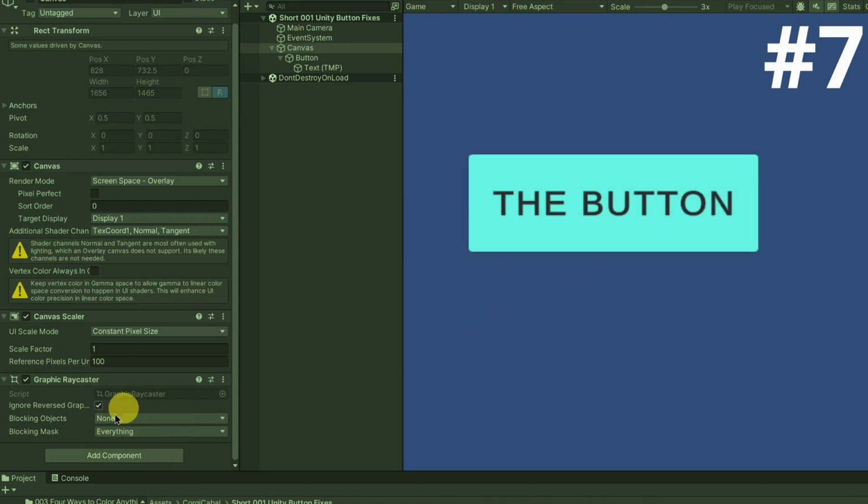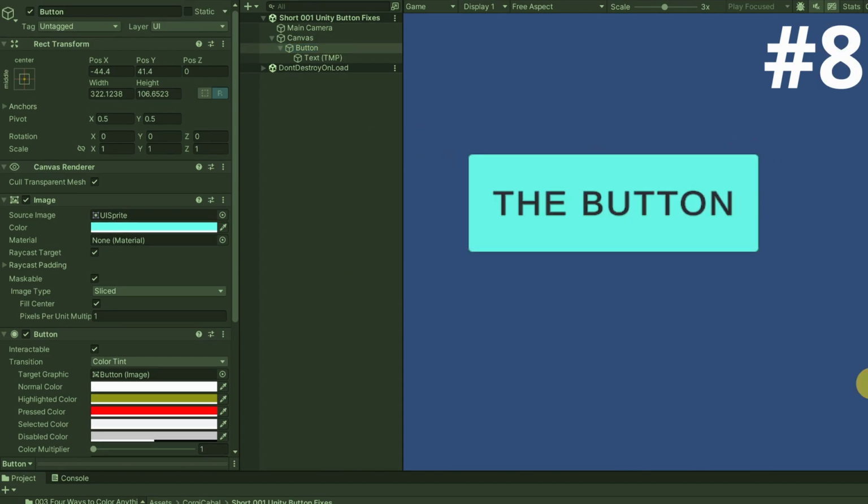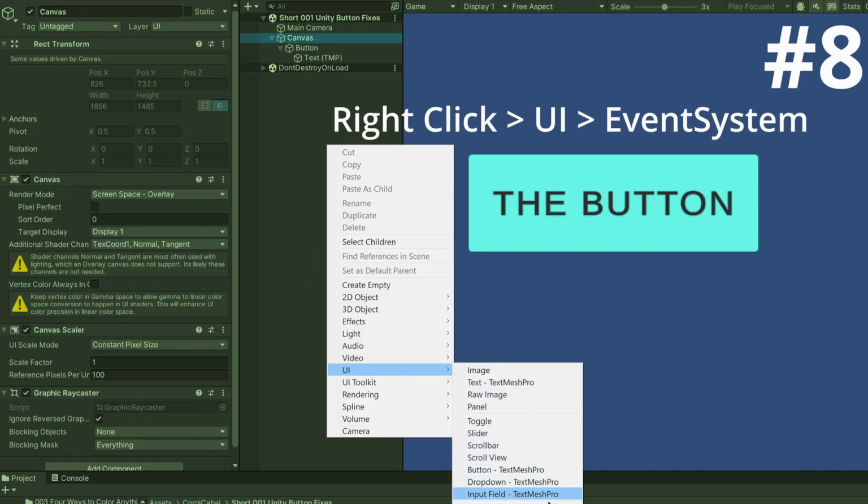What the graphic Raycaster does is it checks all the rects in the scene. So if we go and look at our button, it goes through everything that is a Raycast target, and it'll check its rect, the square points, to see whether it has been clicked. This next one is very easy to do, especially when you don't know what everything does. So the scene actually has changed just a little bit. Do you see the thing that's missing? It's actually the event system.